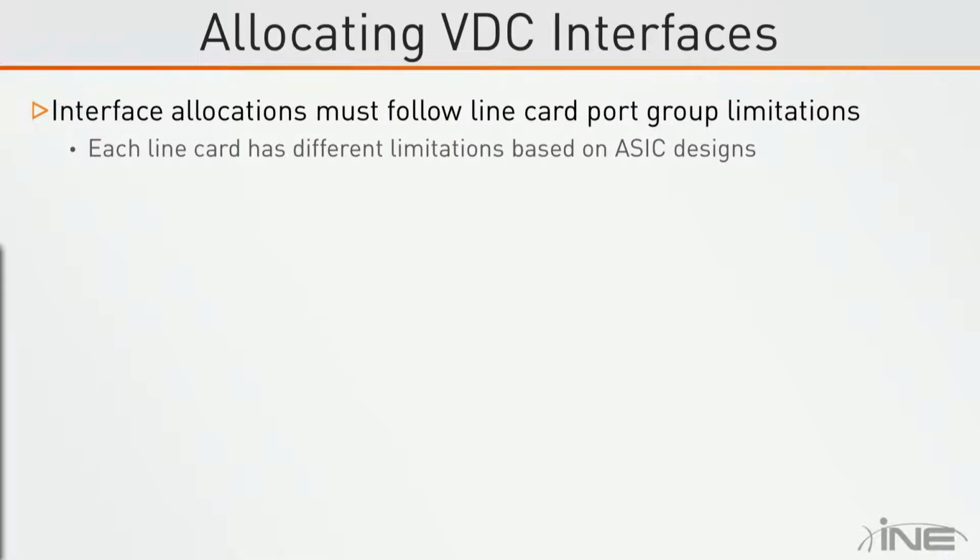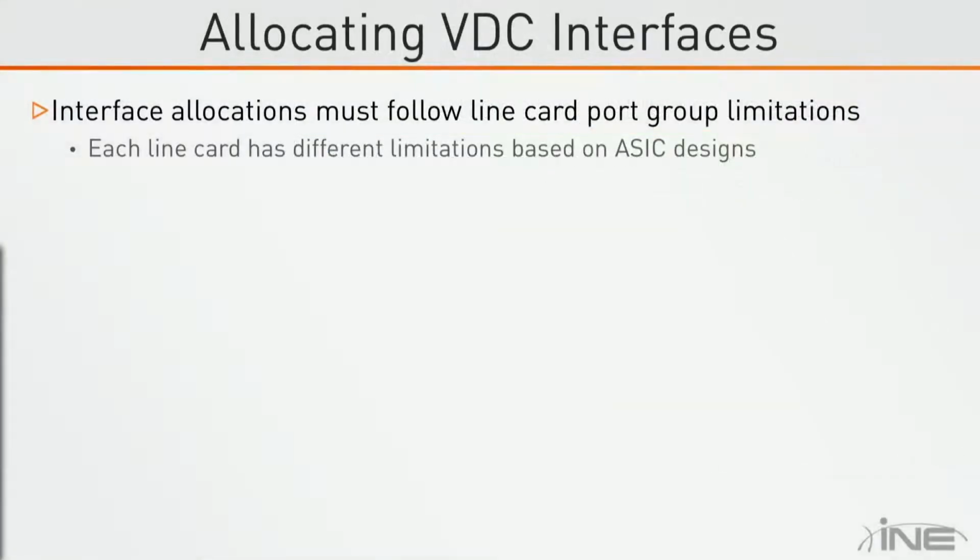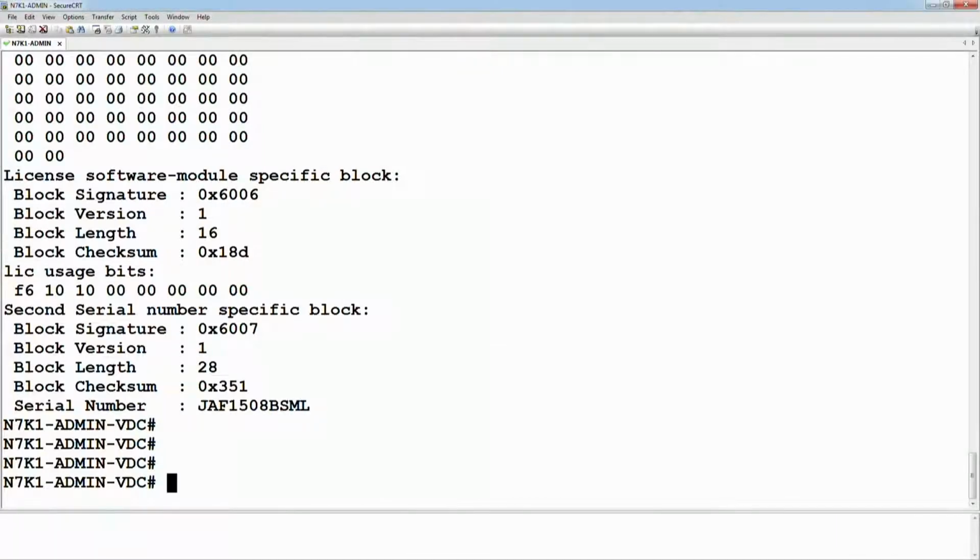Now, when we do this, the numbers that you can assign are going to be based on the individual line card, and the line card has what we call the port groupings or port groups. The port group defines which ASIC is in charge of managing the individual ports, and how many ASICs the card has controls how many interfaces you need to assign to an individual context. You don't necessarily need to memorize this information, but you do want to be aware, when you're doing the physical implementation, that this is a potential limitation of the box.